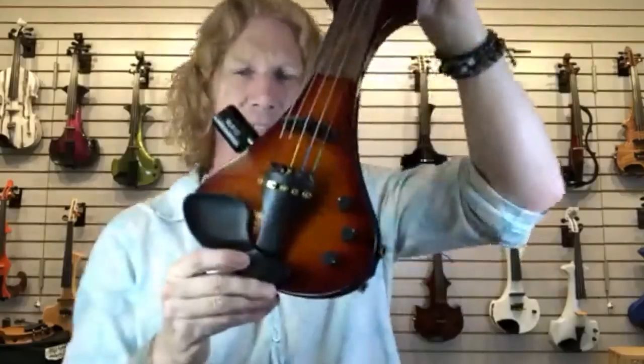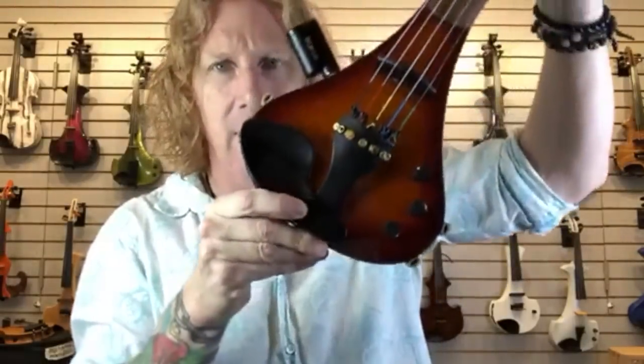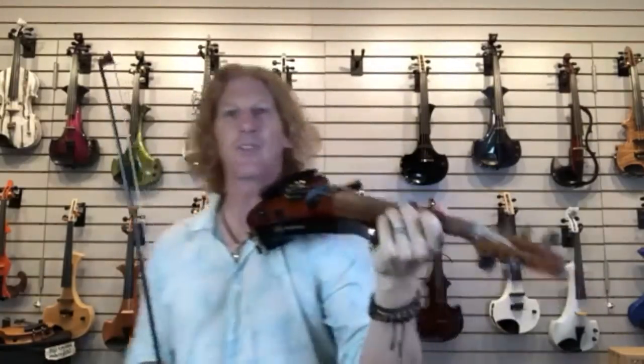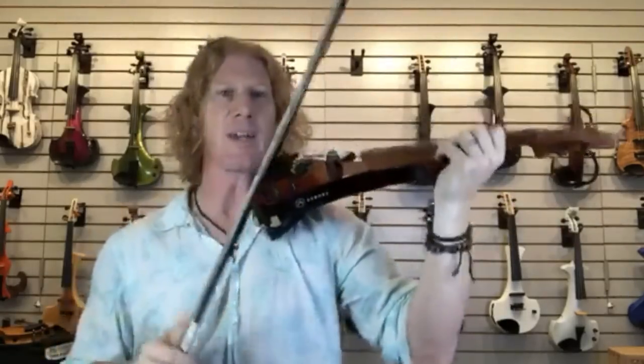Really pretty. They make a bunch of different kinds of wood in here. I don't know if you guys can see all that. Also, a little bit heavy. These are right at 2 pounds. So if weight's an issue for you, these are a little bit heavy. But honestly, all the weight is back here, so it's not like it's weighing down on your arm.